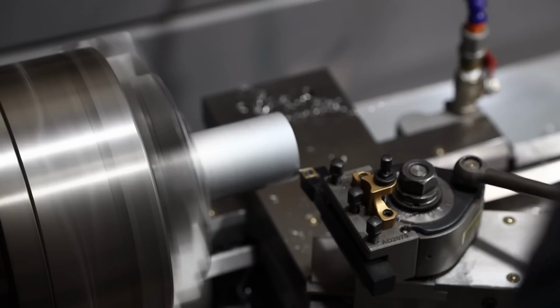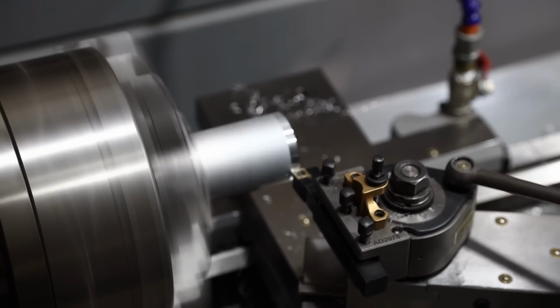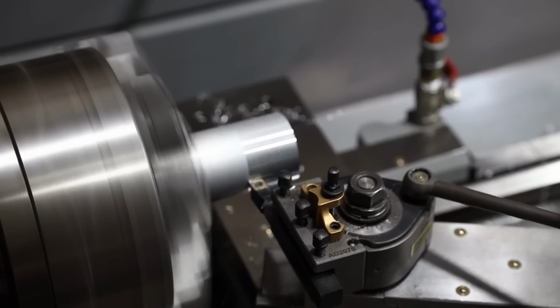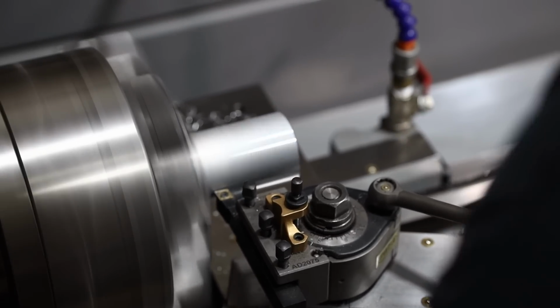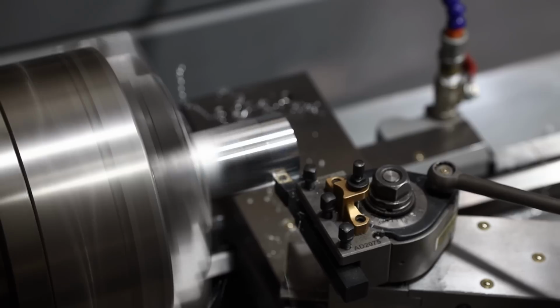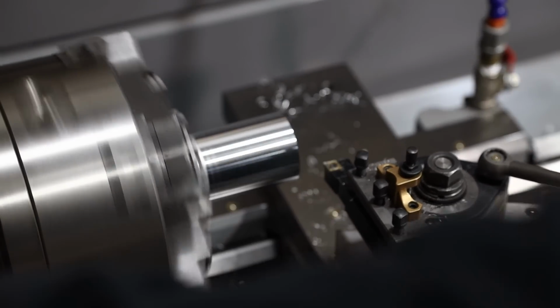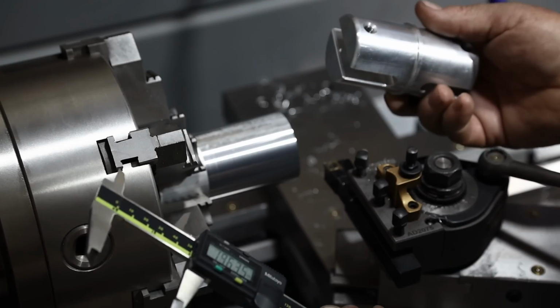All right, so I'm over here at the Kent 1340, and I'm checking up the piece right here. The first thing I want to do is face the end. Now, I've never done anything like this, okay? I've done a little bit of machining, so I'm a little familiar with some things. I'm a novice at this, so I'm just learning as I go.